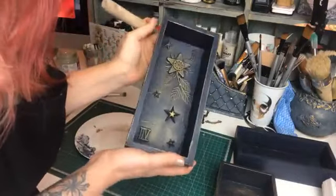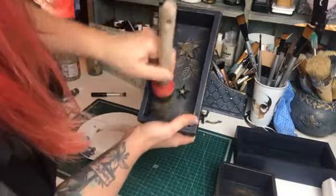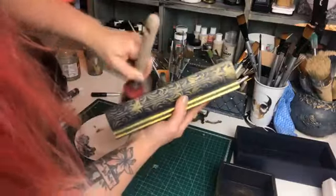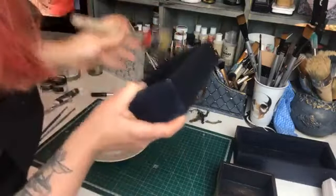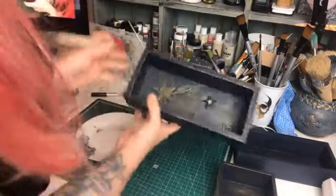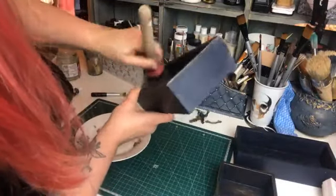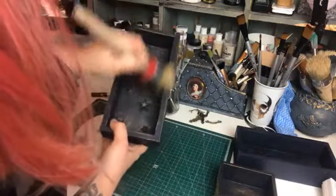Look at it. Isn't it gorgeous? Isn't it looking pretty? So that's just with gold, and then again I'm just going to go over the sides. And on the inside here. I don't know. What do you guys think? Should I go over with a little bit of white, like just over the stars or something on the inside? Or should I just leave it as is? Because I'm not too sure.